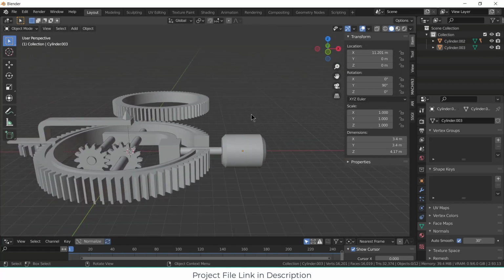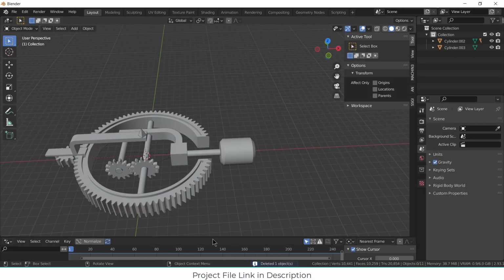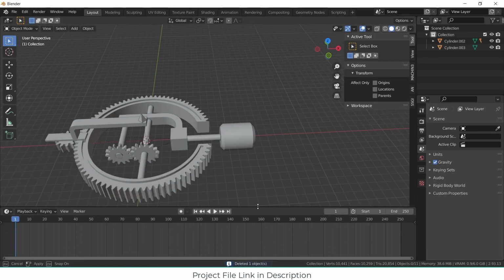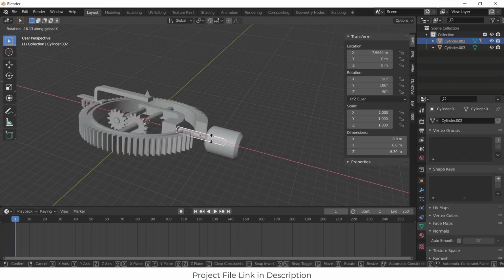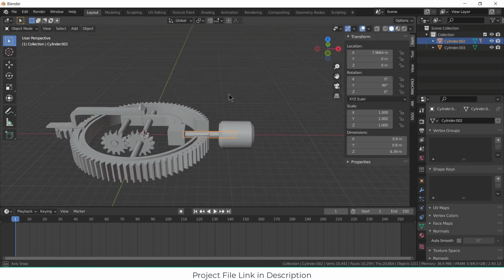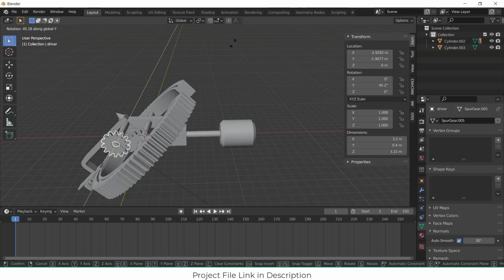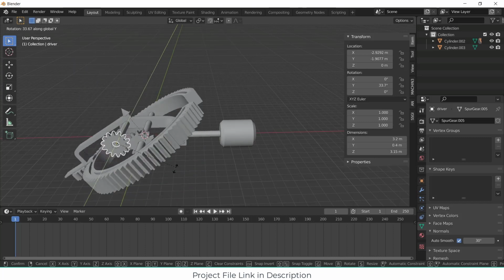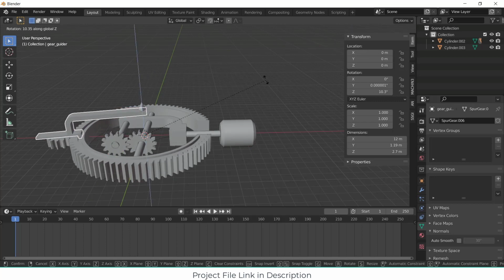Now, how can I do the animation? That is the main thing. I think you all are here for that. So I will go to something called the timeline. Let's see what kind of things we can do. If I press R X, I can move this way. If I select this one, press R Y and rotate it, you can see I'm getting a cool animation. And ultimately R Z.